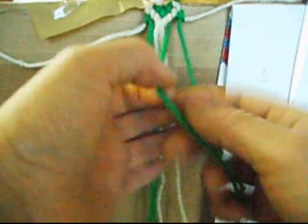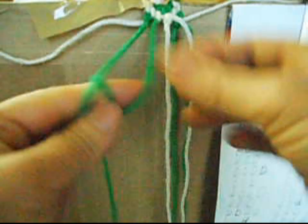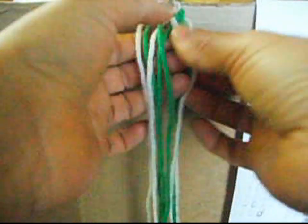Now we put these two up. We mark it. And we're going to make three knots from left to right twice each one. Now we'll put these two back down. We mark it.